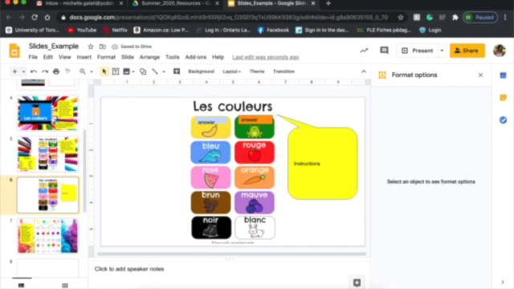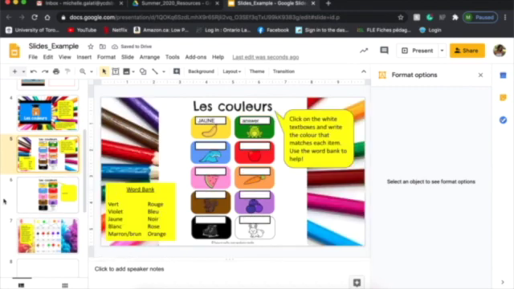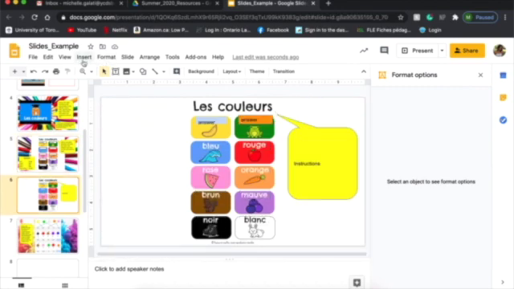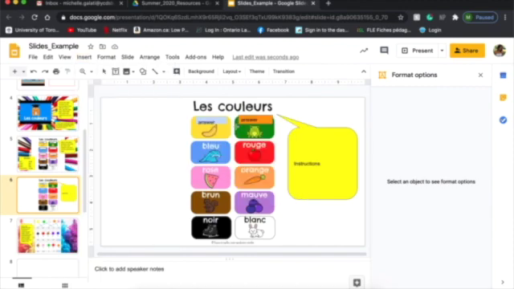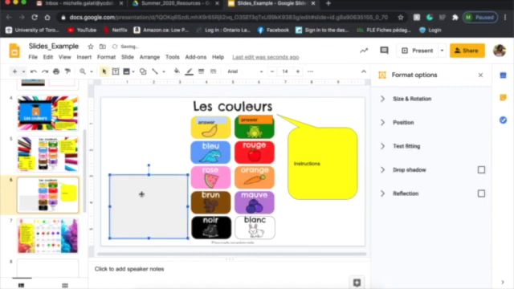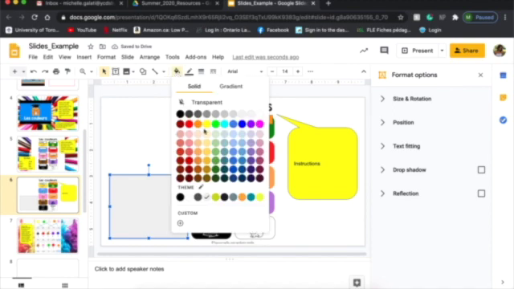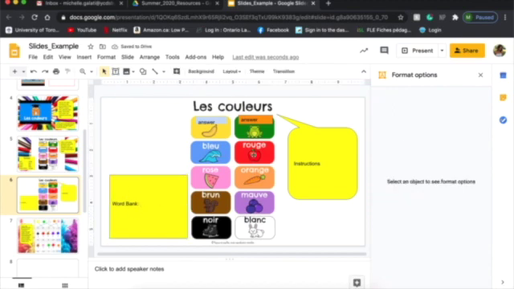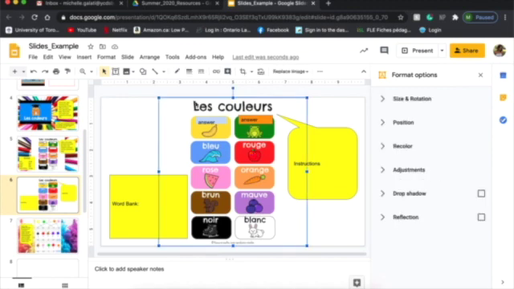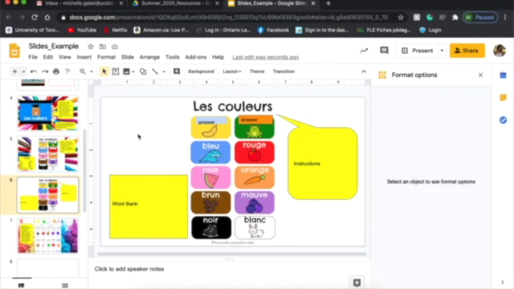Add in my instructions. Move this, that way it's coming from there. There you go. Now the only thing that's missing is my word bank that I added here on the side. By doing that, you could go to Insert, Shape again, find my square, click, drag to create the shape that I want or the size that I want. Again, the fill color, yellow, word bank, and then I can type in my stuff. So yeah, these are again very, very simple ways to take PDF documents and make them online friendly activities.